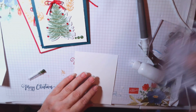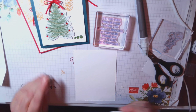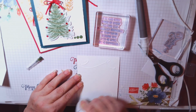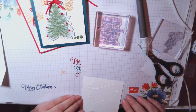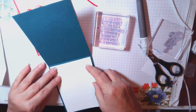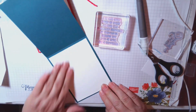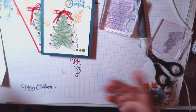Alright, so now I'm going to add the words to this card. And these are the same words that, you know what, I'm going to go ahead and put the glue on here. Oh, I did that wrong. Okay, if you're at home watching me, don't do what I do. Do as I say. I should not have put the glue on here because if I mess up stamping, I've already got it mounted. But that's alright. If I mess up stamping, I'll layer something on top of it and you'll never know. It is what it is, right?